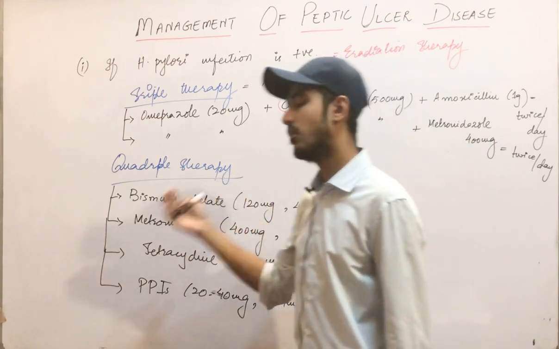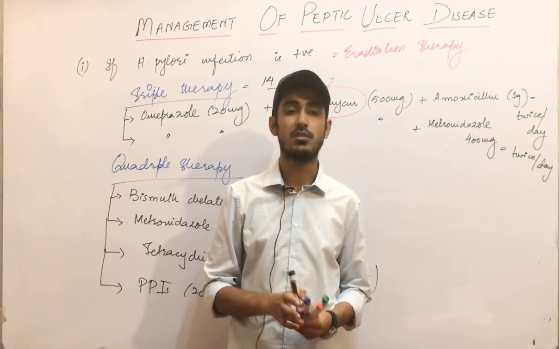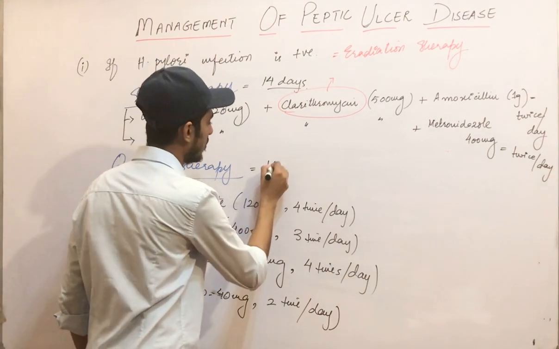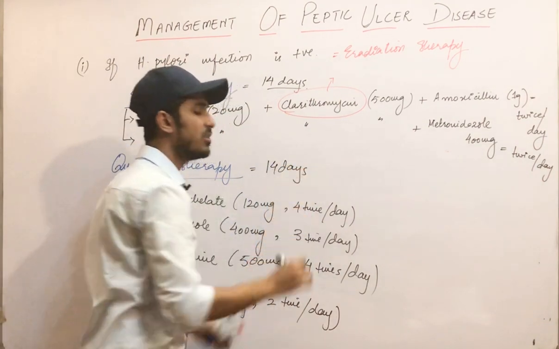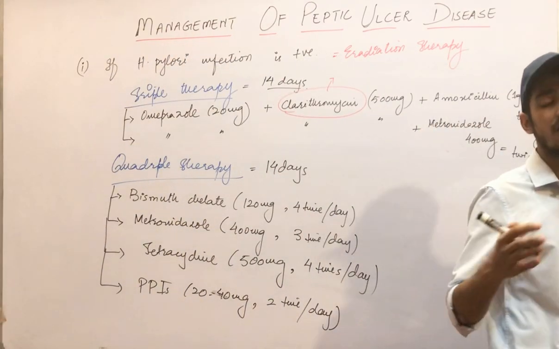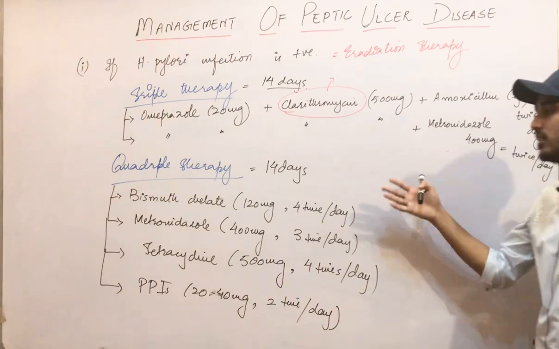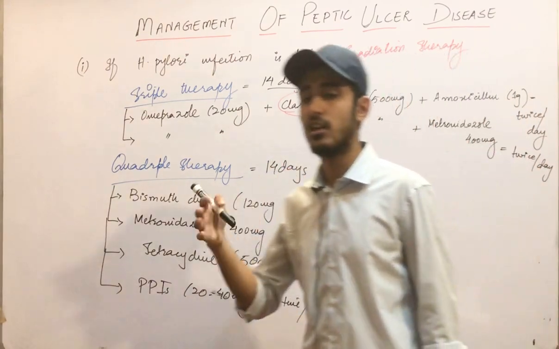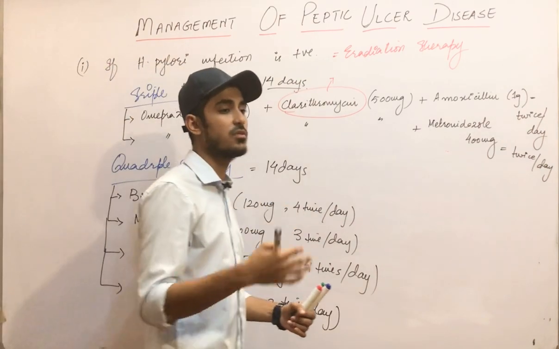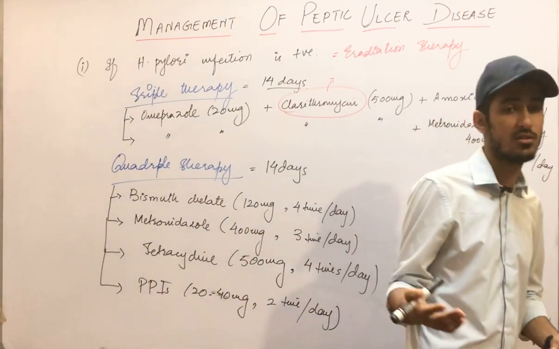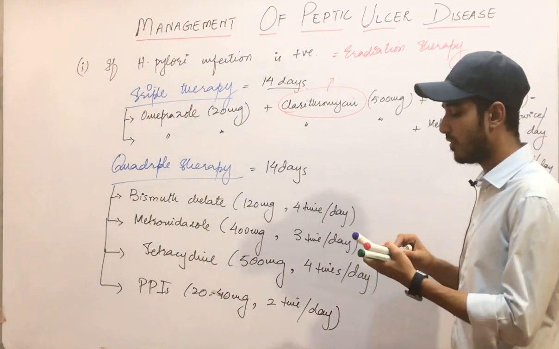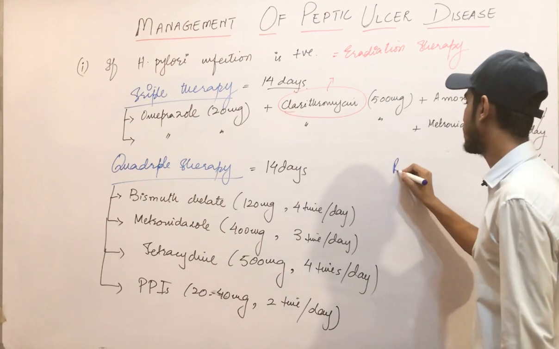Now what happens if the quadruple therapy also fails? Means if this therapy, which is also given for a further 14 days, also fails in the patient, then you will be carrying out the antimicrobial culture. Obviously we are going to confirm the diagnosis, why this therapy is not working. If the H. pylori is positive, then what is the problem? You will further carry out the investigation, the antimicrobial cultures and sensitivity are done, and then you will give another therapy that is called the rescue therapy.